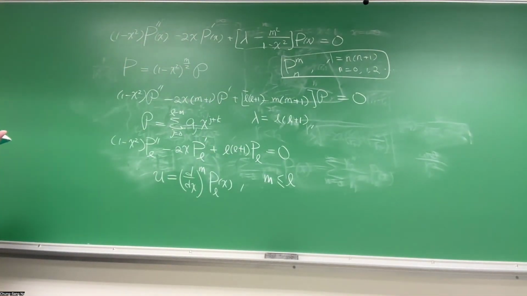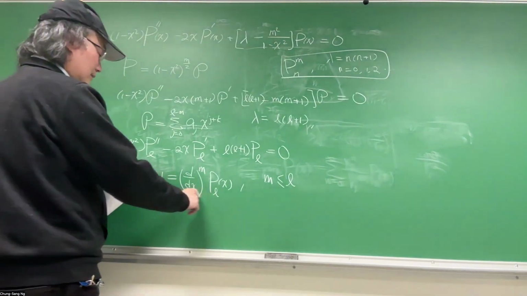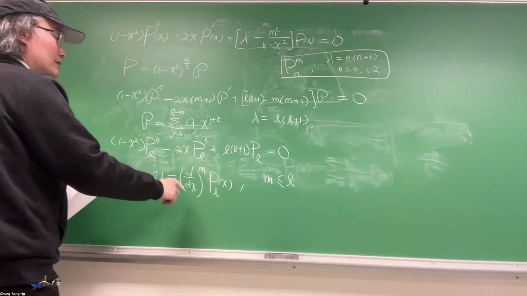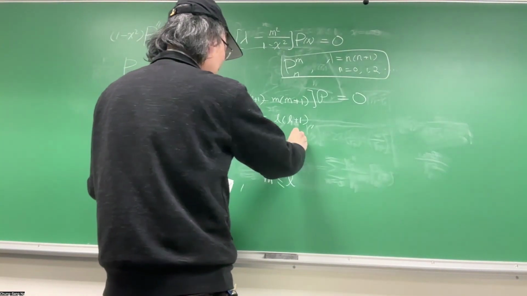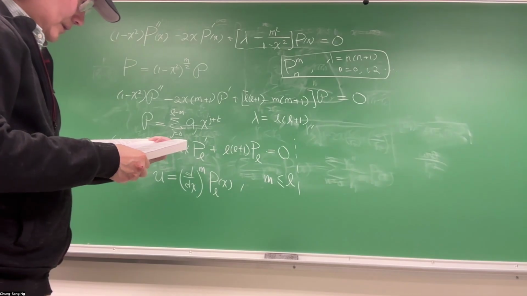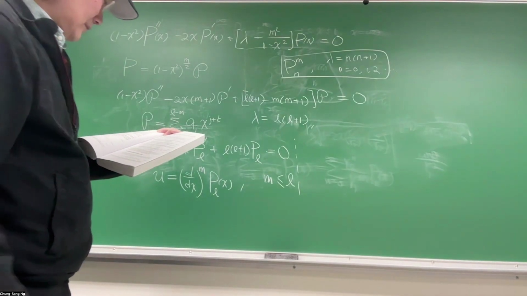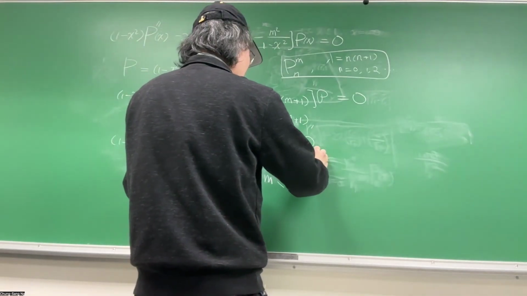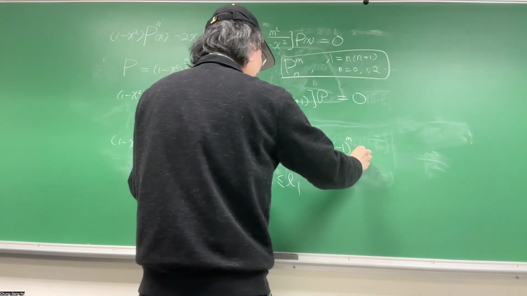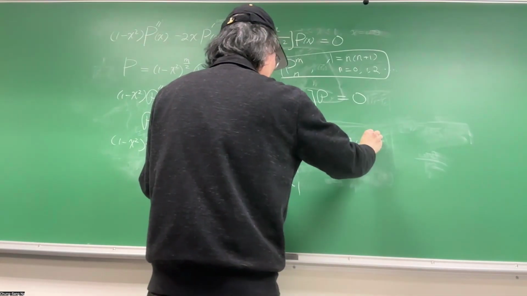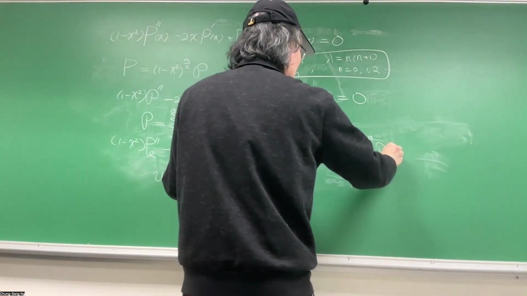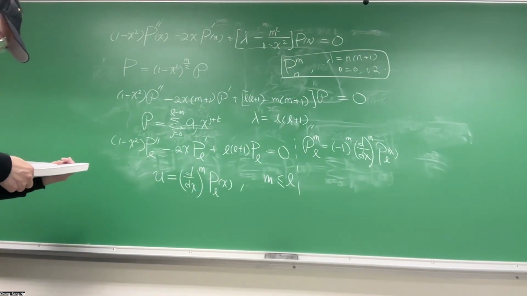Right. All right. And another thing is this is defined for positive m, right? So if you substitute this into the script p, then usually we normalize that. And the normalization is very simple. It's just the script p now depends on L and m. It's just with this negative m power, dx to the m power of P sub L of x. Okay, and that is defined as your associated Legendre polynomial.